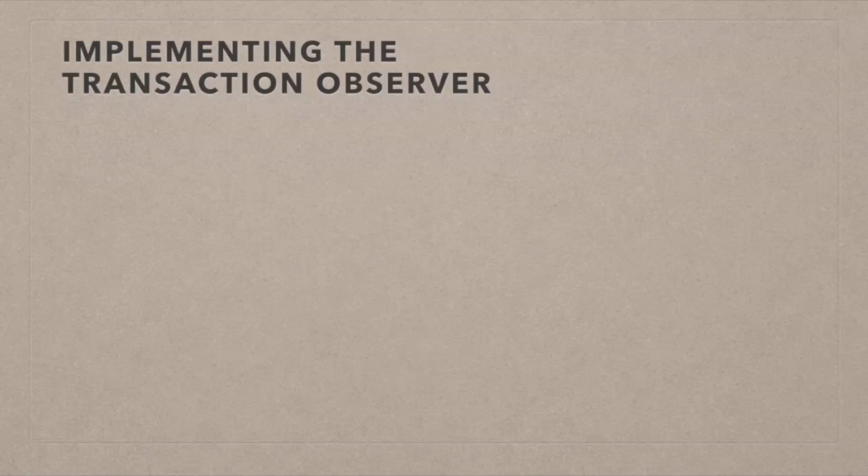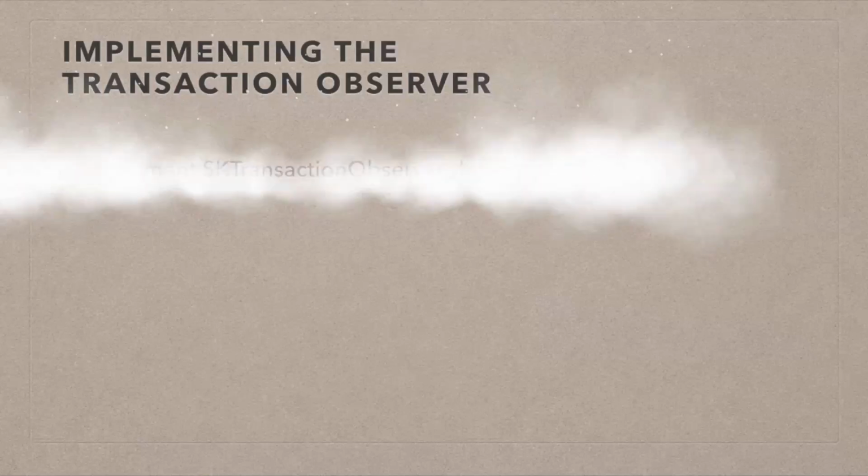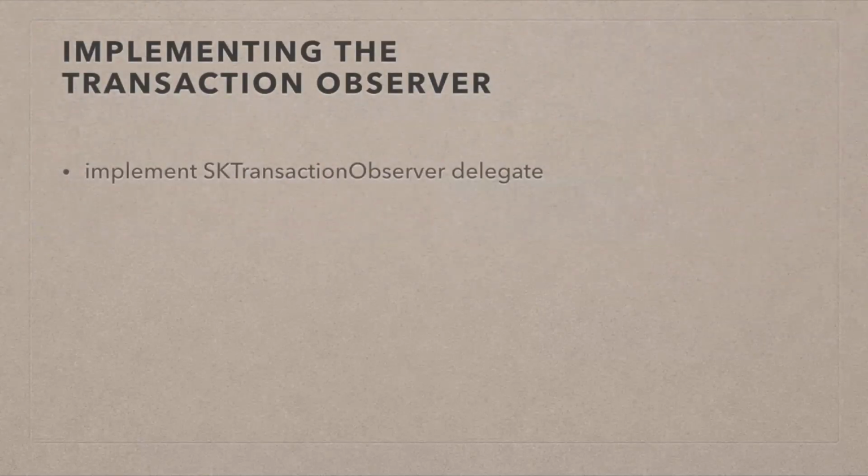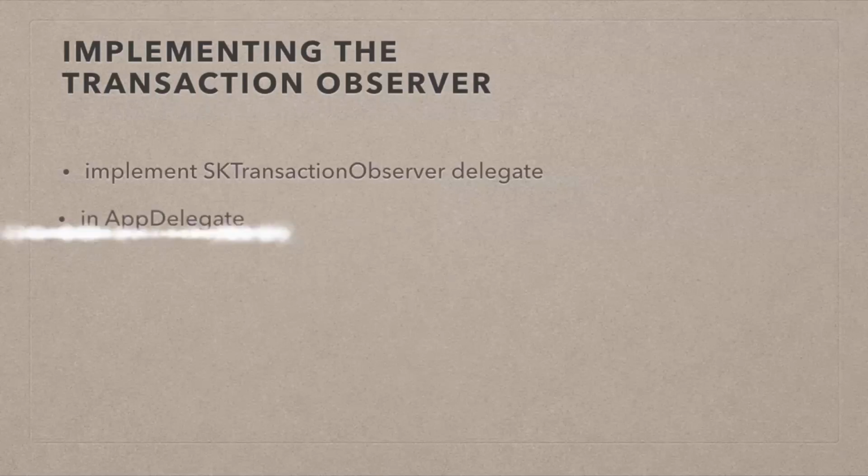When the App Store gets back with the success or failure message, we need to be ready and be able to react to that. And we do that by implementing the SKTransactionObserver delegate protocol. We do that in the AppDelegate because that class is there all the time, and in case somebody made a purchase and then went offline and comes back online several years later, at least the App Store can still get back to us and complete the transaction. So we're not cheating the customer.